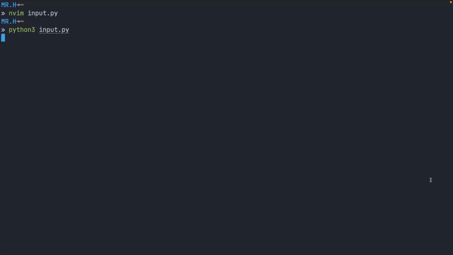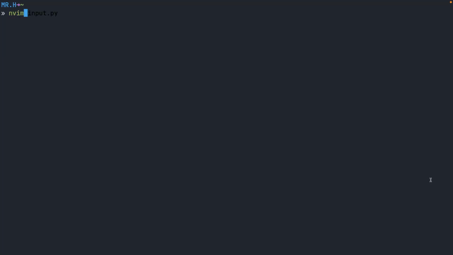Currently, I don't have a prompt. I don't have anything else letting me know that I need to enter in user input, so this is not looking so nice. If I mess around, I recognize that I can type, and then I can press enter, and now my program is over. That's not very helpful to anyone.